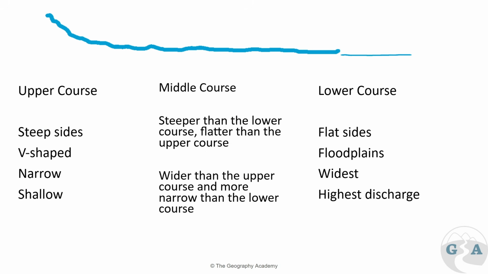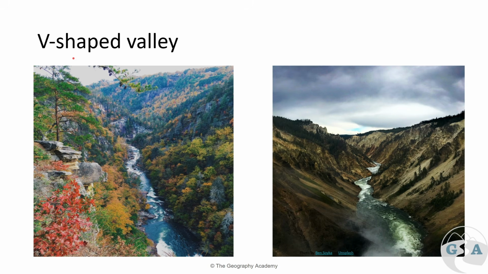All right. So our upper course, middle course, lower course. We already talked about some of the key characteristics. So we're beginning with steep valley sides. They're going to be narrow and shallow, and we're going to see lots of turbulence. Often this turbulent flow leads to strong eddy currents, and we see vertical erosion. So vertical erosion means that the landscape will begin to decrease.